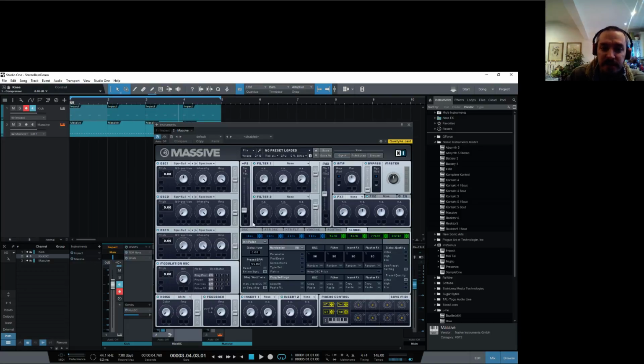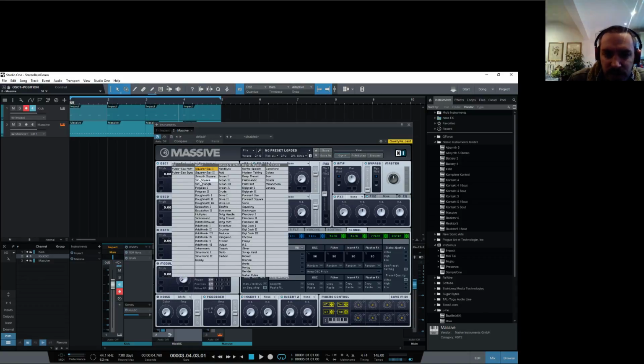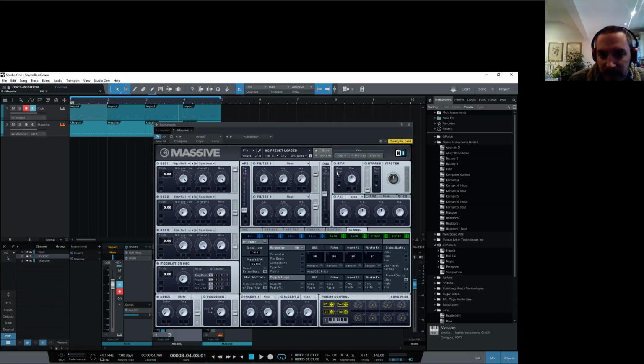Okay, so very familiar synth. I'm only going to be working with one oscillator. I'm going to turn off all that. And now I'm going to choose a different saw wave. I'm going to go about there. I'm going to need a low pass filter. So these are sort of standard things I do when I'm setting up a bass synth in Massive. I'll move the filters into serial mode. I'll send it all through filter 1, which gives me the option if I want to of using filter 2.